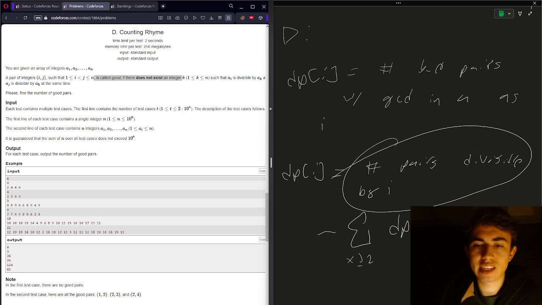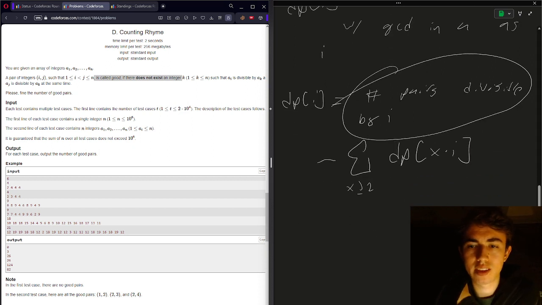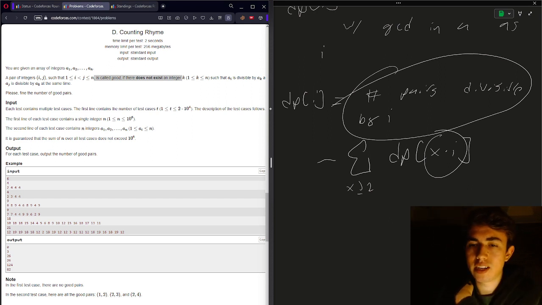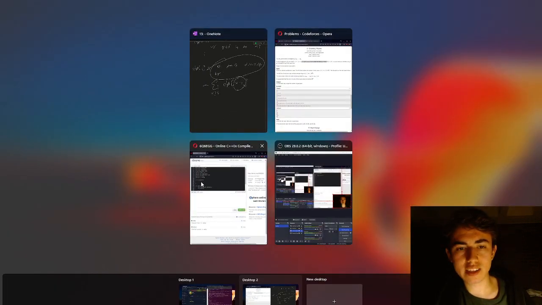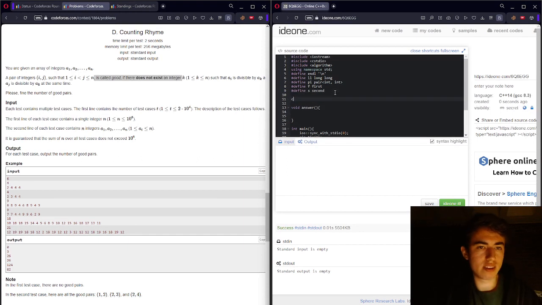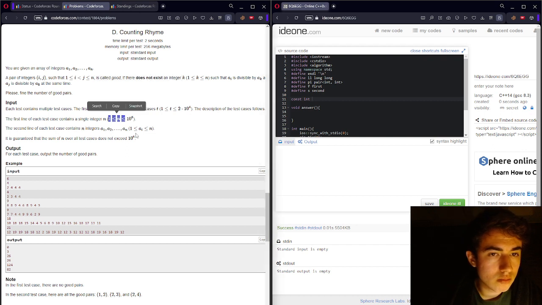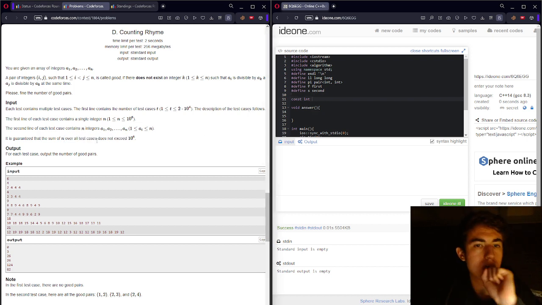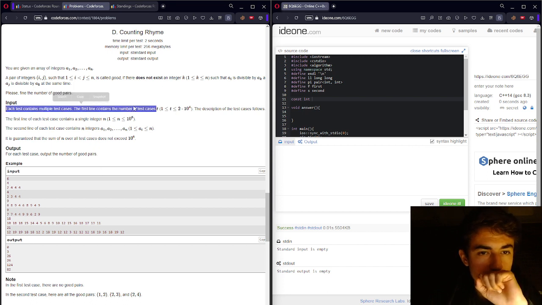And then it's obviously just like the harmonic sum thing. Since to subtract this out, it's only iterating over multiples of I, we use the harmonic sum analysis and see that it's n log n. It'll be pretty clear in code. Okay, good. Yeah, whatever. Wait, what? No. But there are multiple test cases. That's a little bit weird.